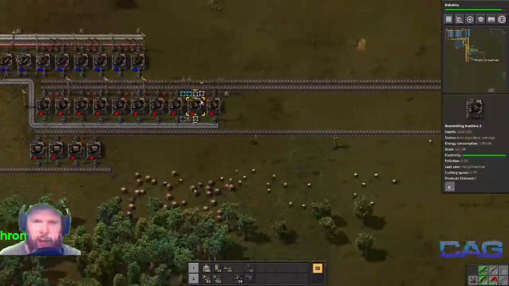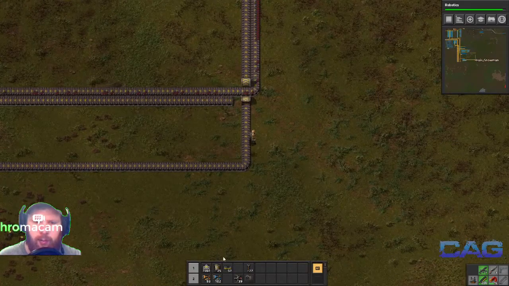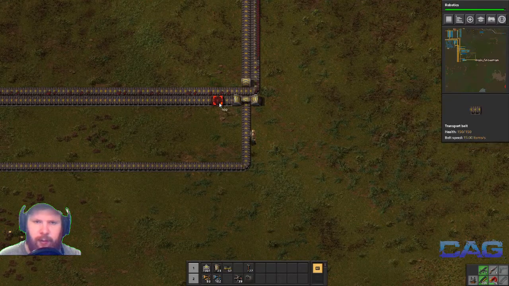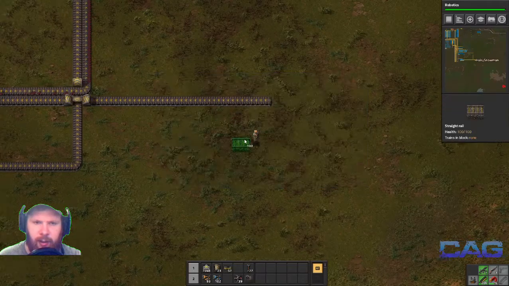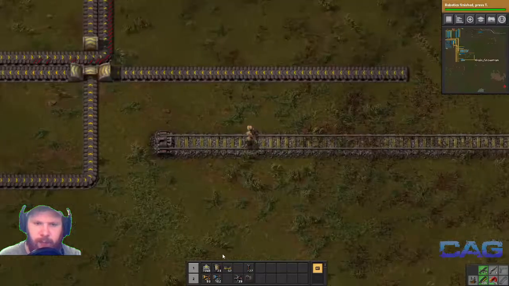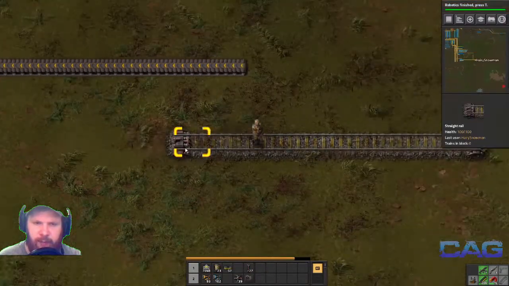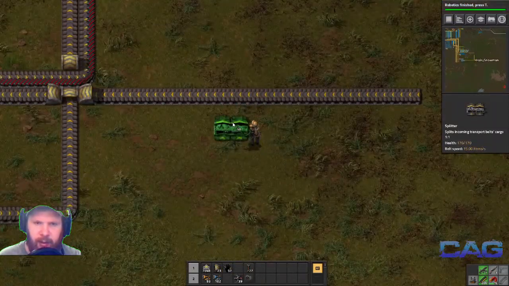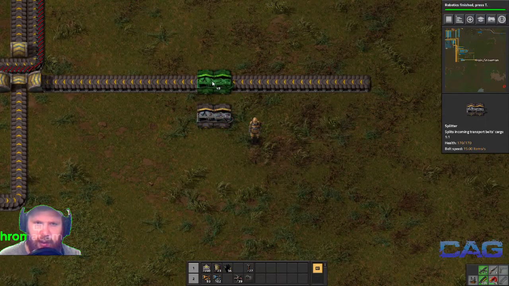Beautiful. That connects that up. Awesome sauce. Bring this over a little further underneath. Keep it tight here. There we are. And a train station, like so. Is that going to be enough space? It's not. It isn't. Okay, let's start in the other end, shall we? Okay. This should suffice. Indeed it should.